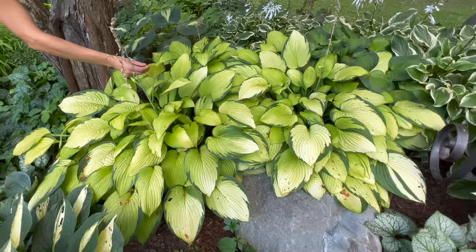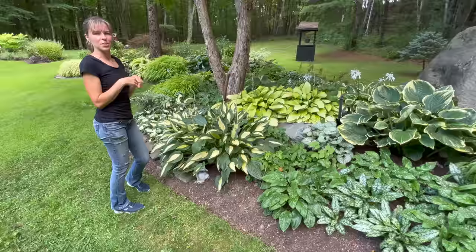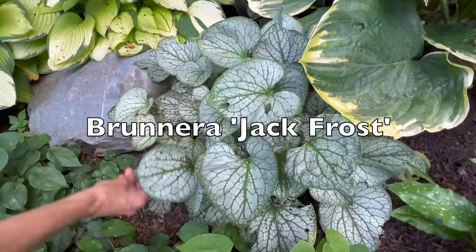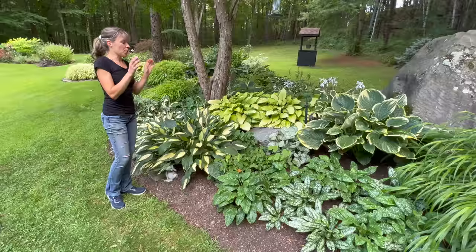It doesn't get a ton of sun but the leaves are bleaching out, which I think is because of the dry conditions - I've never really had it do that before. It usually stays really limey and very green. This is brunnera - good old Jack Frost. You can see this is sort of starting to crisp up in places. It's not super happy with the dry season - it definitely likes more moist, consistent soil. It's tolerating it since it's established, but it's okay.